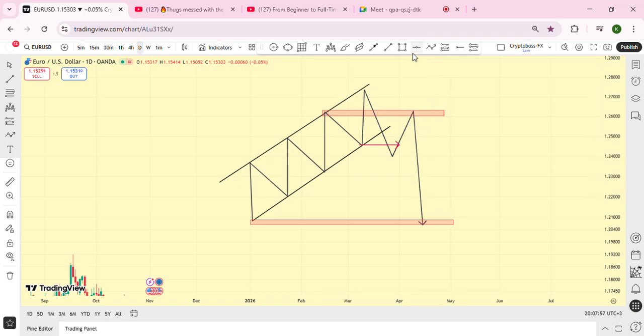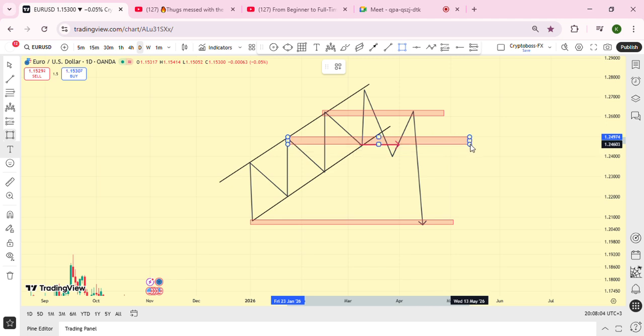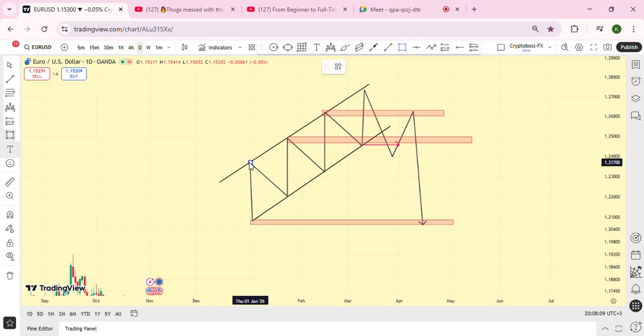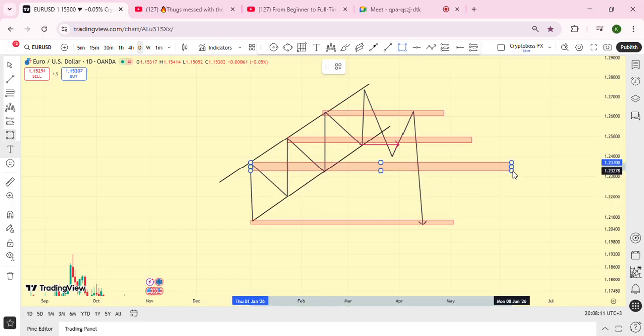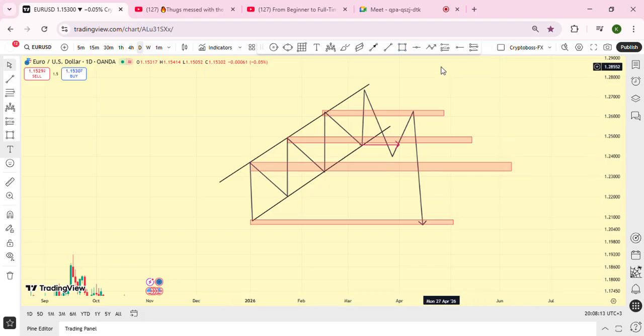Now, you can have several take profits. You can see these levels, these are the strong ones. You can use them as your take profit points, or you can as well use them as entry levels. Once the market breaks, you wait for a retest and then you take an entry. Market breaks, retest, take an entry, and you hold all the way to the final take profit.